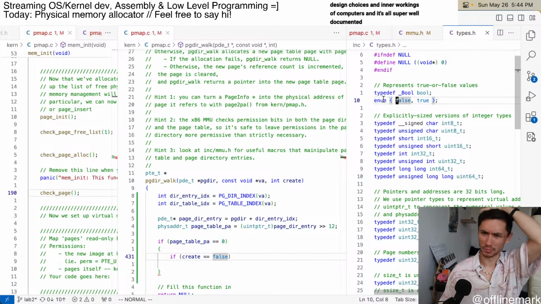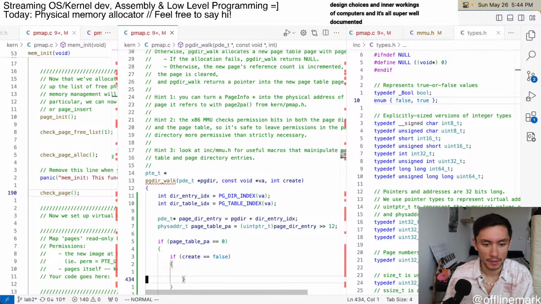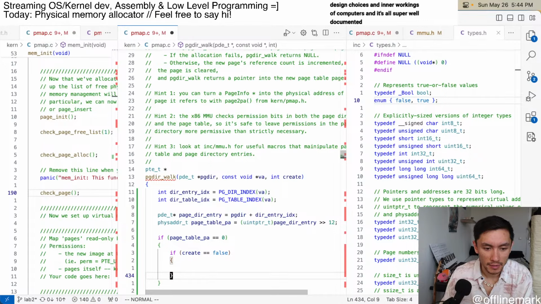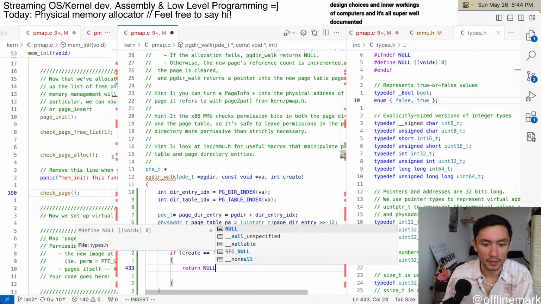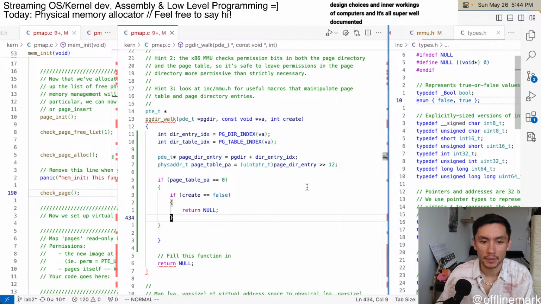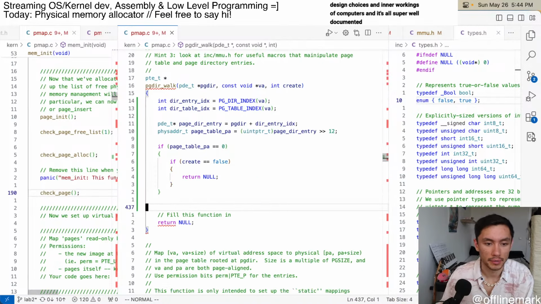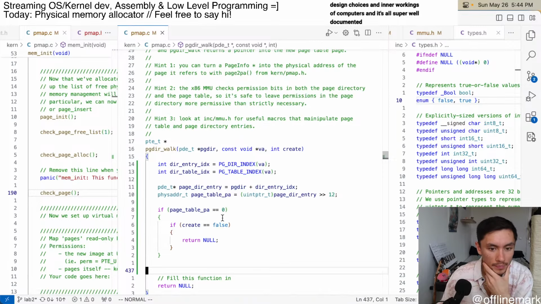It's like this anonymous enum or something like that. Return null. I think I messed something up. Okay. So if that thing is 0, we can bail out.